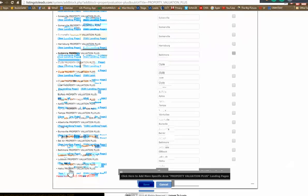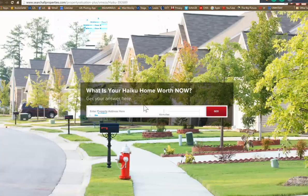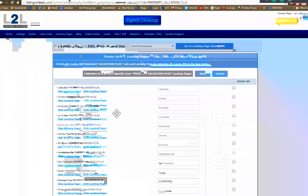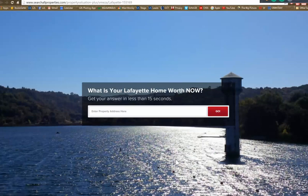And here's my Lafayette one, right? I live here in Lafayette. And this is like the local Lafayette reservoir where everybody walks their dog and they do their jogs and their kids and all that. So if you live in Lafayette, you know this is like, I am local, right? That's what you want to do with landing pages. You want them to resonate with consumers, and then you get them in front of consumers. The next week's call is going to speak specifically about how you get these tools in front of consumers.